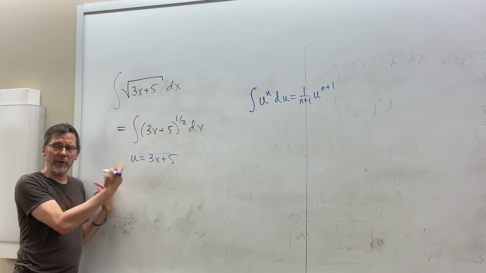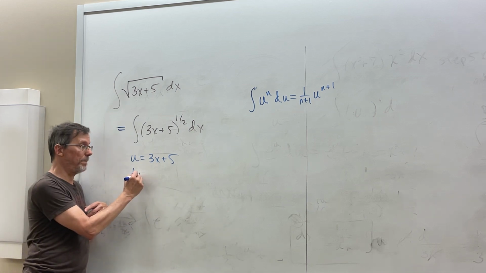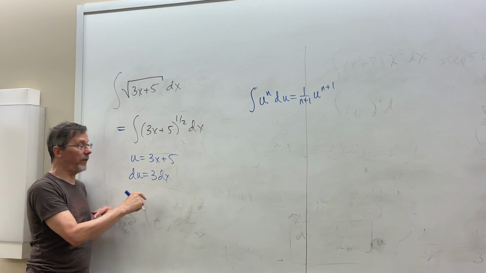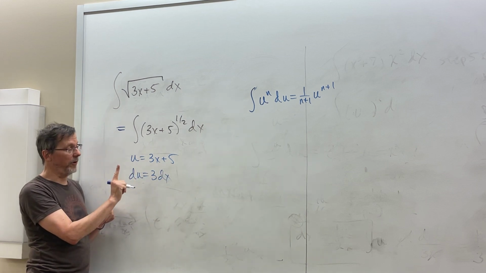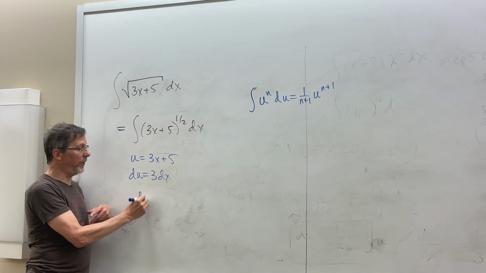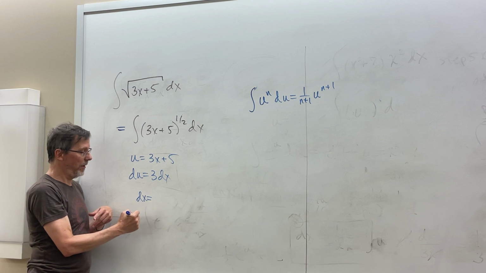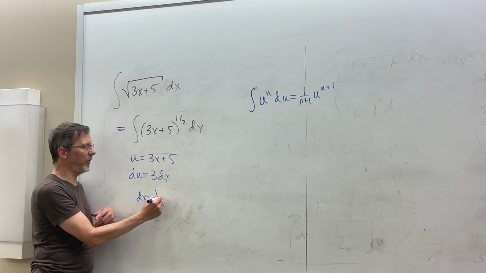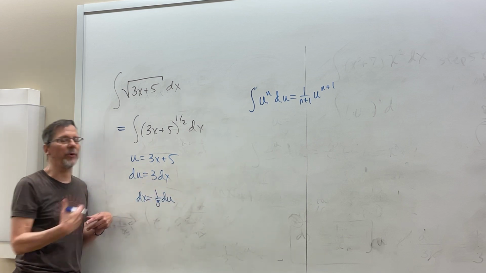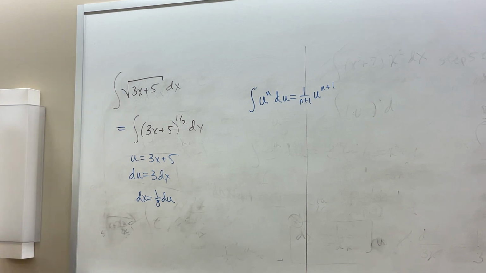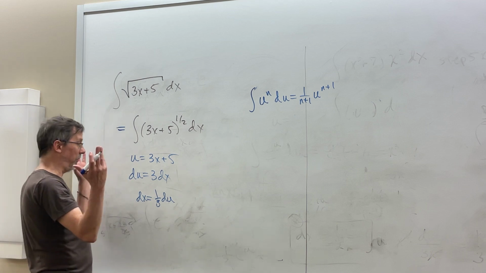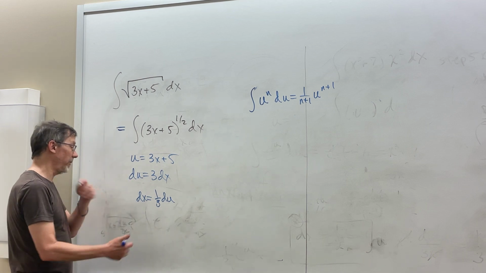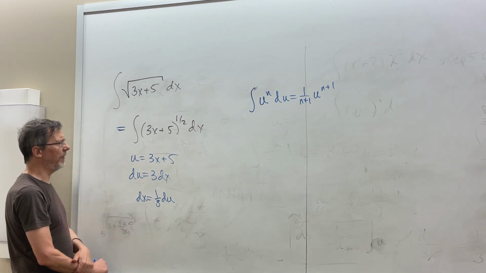Okay, what's du? 3. Yep. And then we tack on the dx. Don't forget to tack on your dx. And then I solve for dx, and what do I get? Oh, that's what I forgot, the dx. Do you get du over 3? Yeah, and I like to put them as fractions out in front because I'm going to pull them out in front eventually anyway. So just a recommendation. Du over 3 was completely correct. Nice. It just helps the brain a little to have that there.